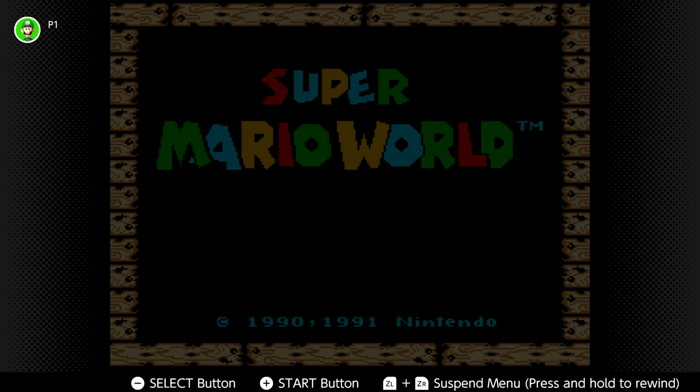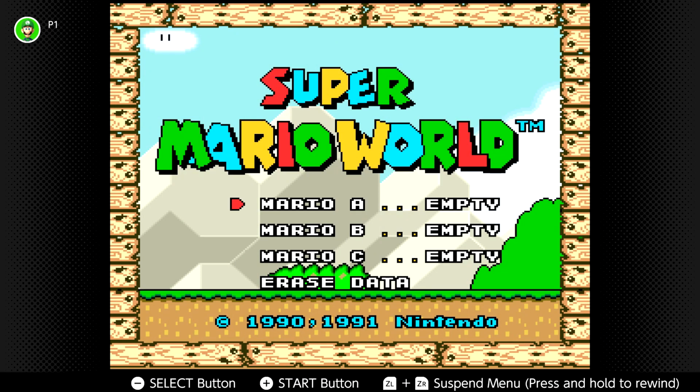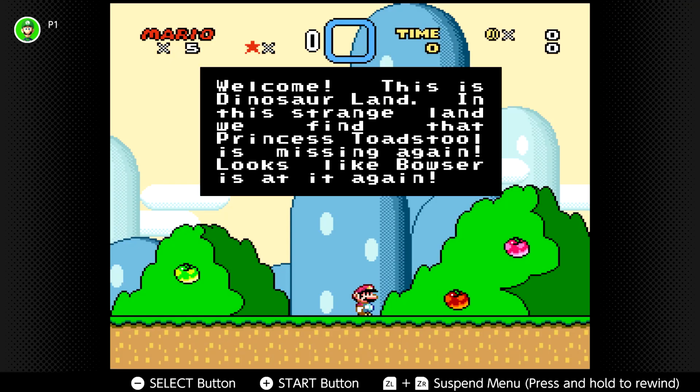What, out of interest, what? They still don't let you get rid of the annoying thing at the side. Ah, we'll live with it. Super Mario World. This is Super Mario World. Welcome, this is Dinosaur Land. In this strange land, we find that Princess Toadstool is missing. Again. Looks like Bowser is at it again. Bowser's back at it again.